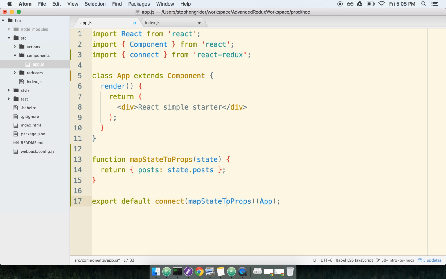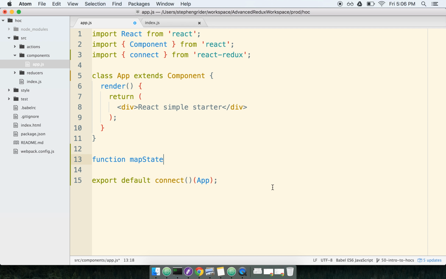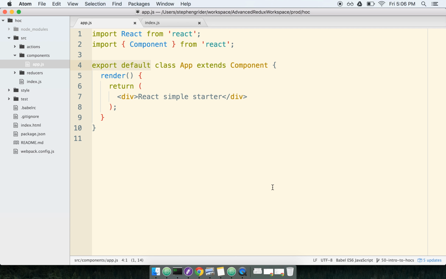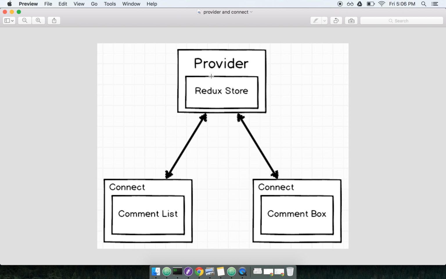Okay, so I only added the connect library inside of this component right here as an example. I'm going to go ahead and do a very long undo here just to get back to where we started, because we're not going to be turning app into a container inside of this particular application that we're going to build. Okay, so now that we know a little bit more about what's going on with our provider and the connect function, and maybe have a little bit better idea of what's going on with higher order components, let's continue in the next section where we'll talk about the app that we're going to build to help us understand what's going on with higher order components.